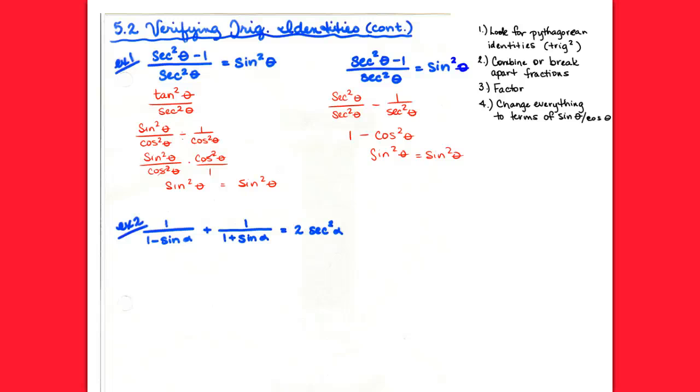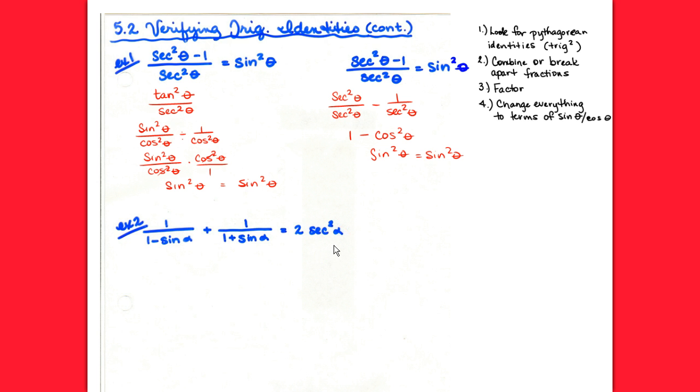All right, look at the next one. Look at example 2. This little guy right here that, you're like, wait, why is there a fish in the middle of my problem? That's just a Greek letter. Anytime that they give you an alpha or a beta or a theta or something that bothers you, if you'd rather replace them all with x's or replace them all with thetas, you can. You don't have to use the variable that's in there. But in this case, we've got 1 over 1 minus sine plus 1 over 1 plus sine is equal to 2 secant squared. That's what we're trying to verify.